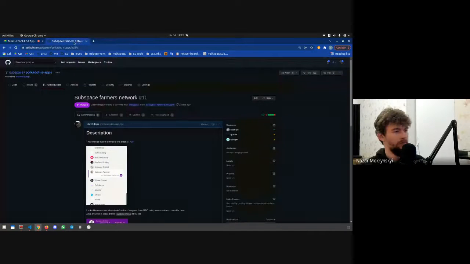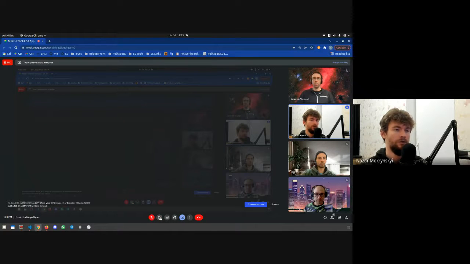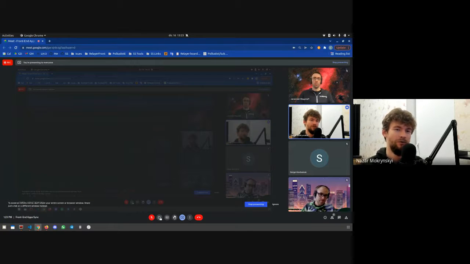I think the problem there is that if you enable the proxy, it starts working in the Polkadot apps, but it doesn't work for joining. If a farmer node wants to join the network, it will not work, because you will reach the Cloudflare server, and Cloudflare has no idea how to proxy this custom protocol for node communication, right?